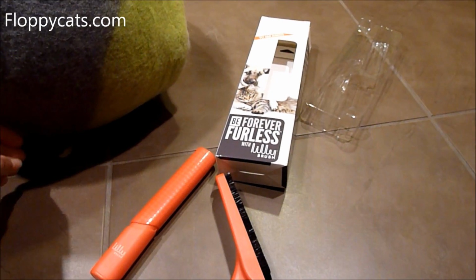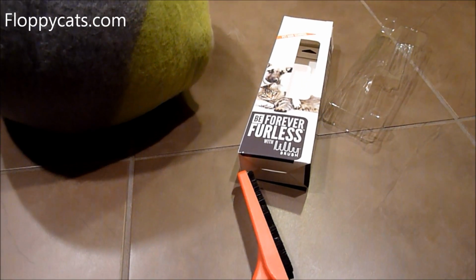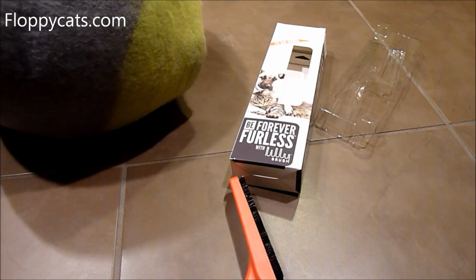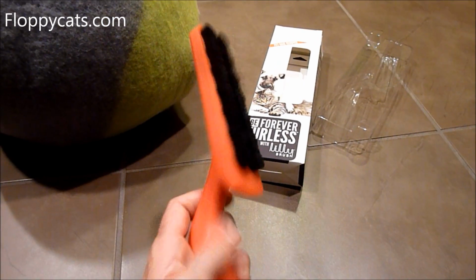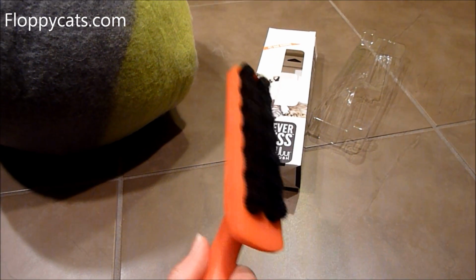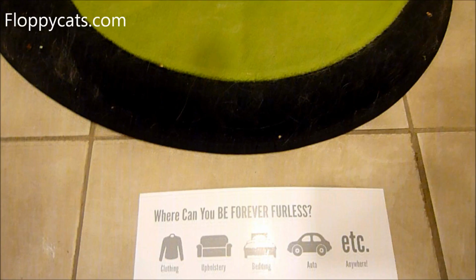There are a couple of ways that I clean fur off of my upholstery, and one is the vacuum cleaner, and the other way is with a Pledge fabric sweeper, but the Pledge fabric sweeper doesn't get into the nooks and crannies, but this sucker does. So this is a great tool, and I will go show you what I have.